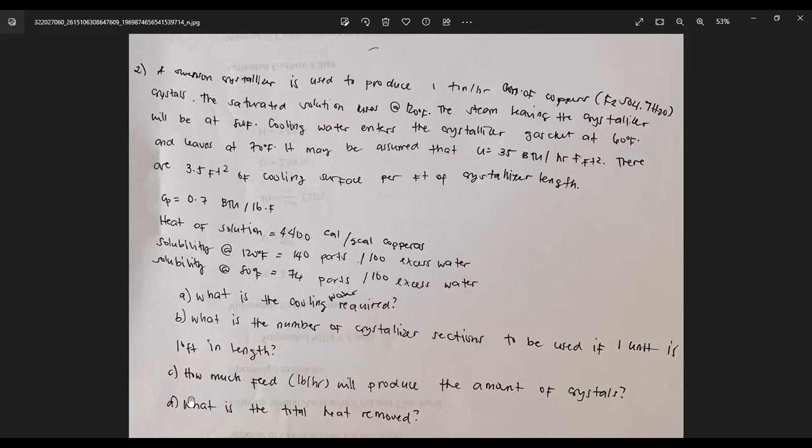Actually, the D and the A are related. So you cannot answer the A without knowing the D. You cannot even answer the D and the A without knowing the C. So they are all dependent actually on C. Okay, so you may take a screenshot of this problem. So later on, if you're going to see the solution already, you have something to refer to. So this is for problem number 2.